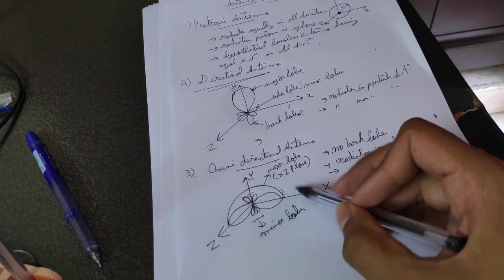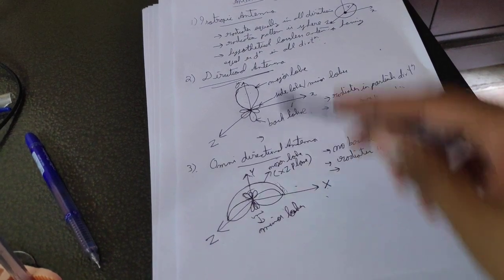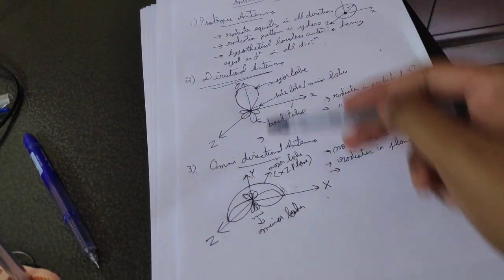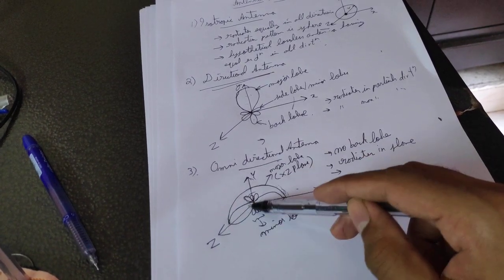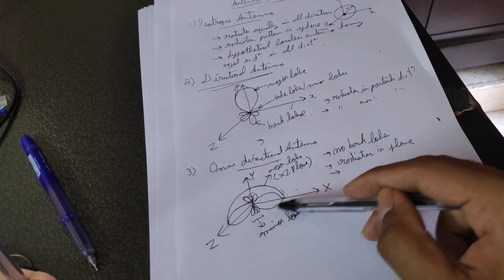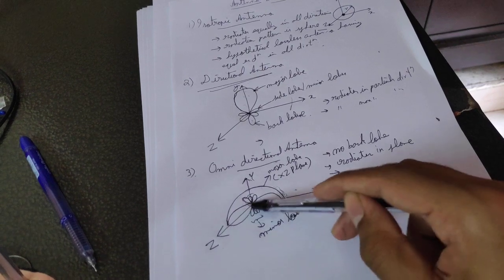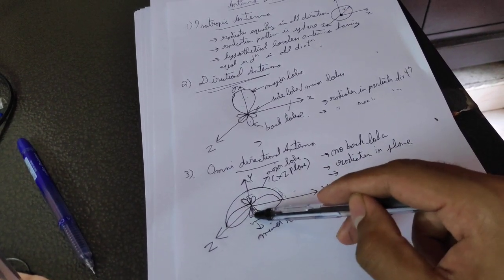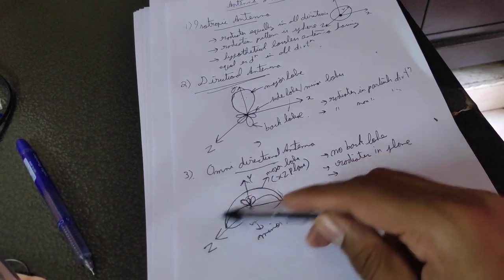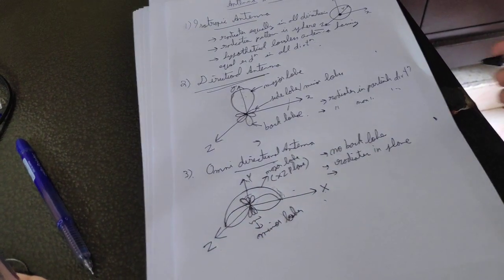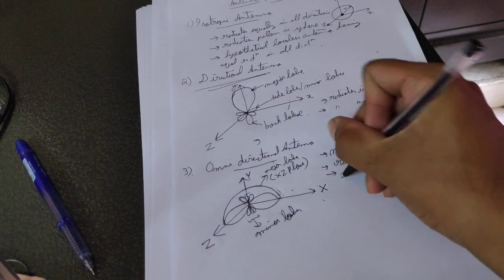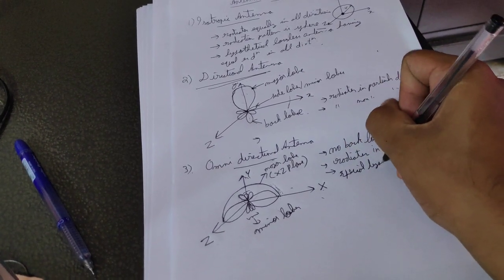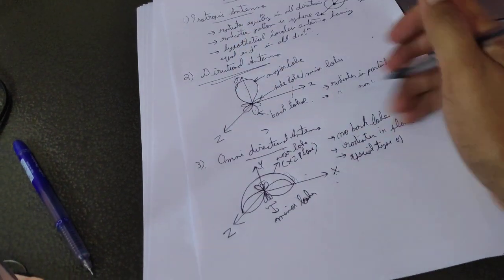So here it exists in a plane, and here in a direction. It's omnidirectional. Omni means more, right? Here one direction, here it lies in a plane. Two big major lobes, and sharing it in a plane, side lobes, and the major lobe is existing in the XZ plane. It's a special type of directional pattern.